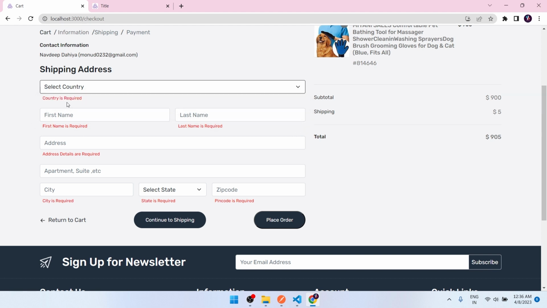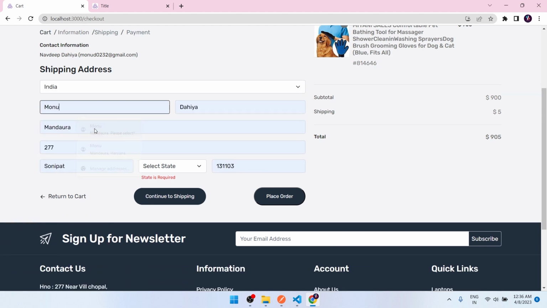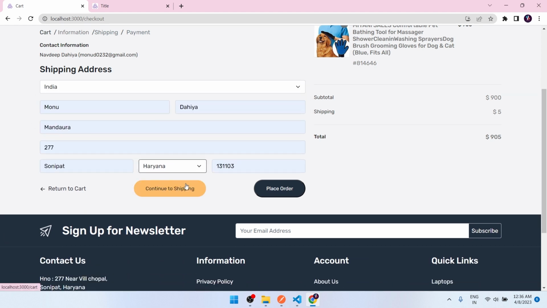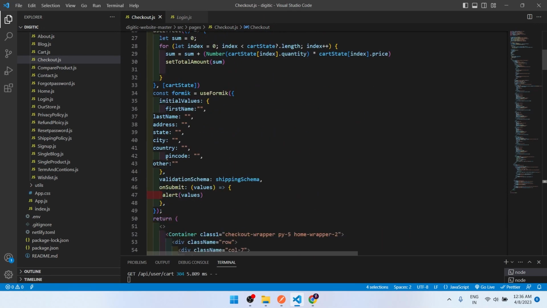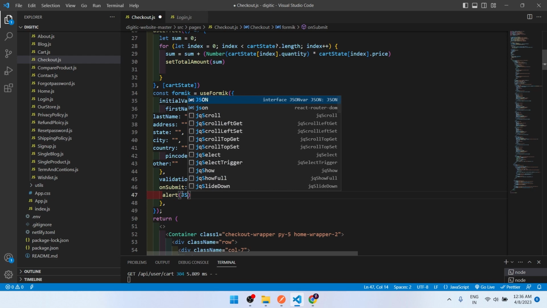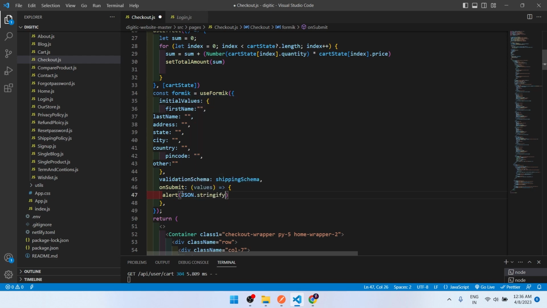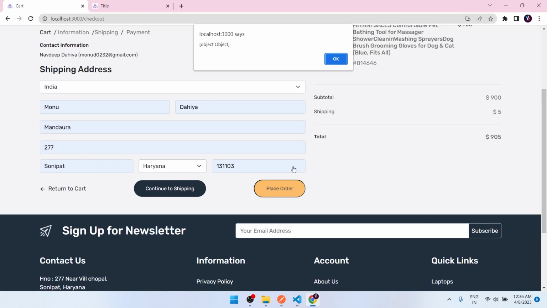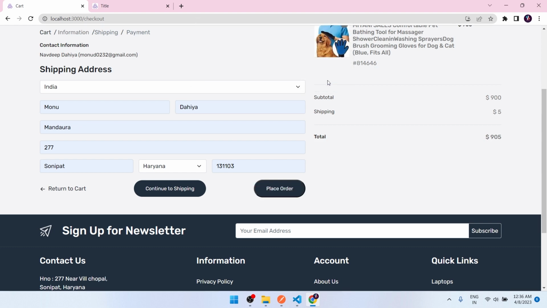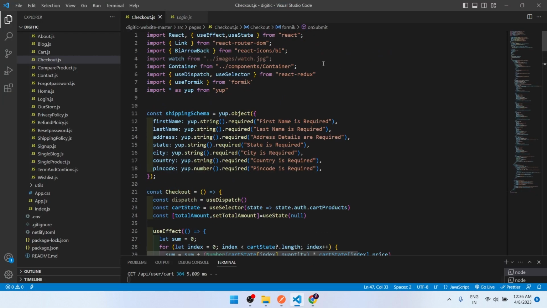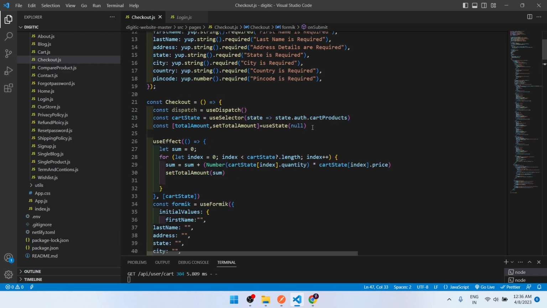So if I choose India, if I give some name, if I select Haryana, if I place order, so here we are getting object. Now go up, change this to Control X, JSON.stringify and pass values. Okay, so here we are getting our shipping info data. So what we will do is create a state here.